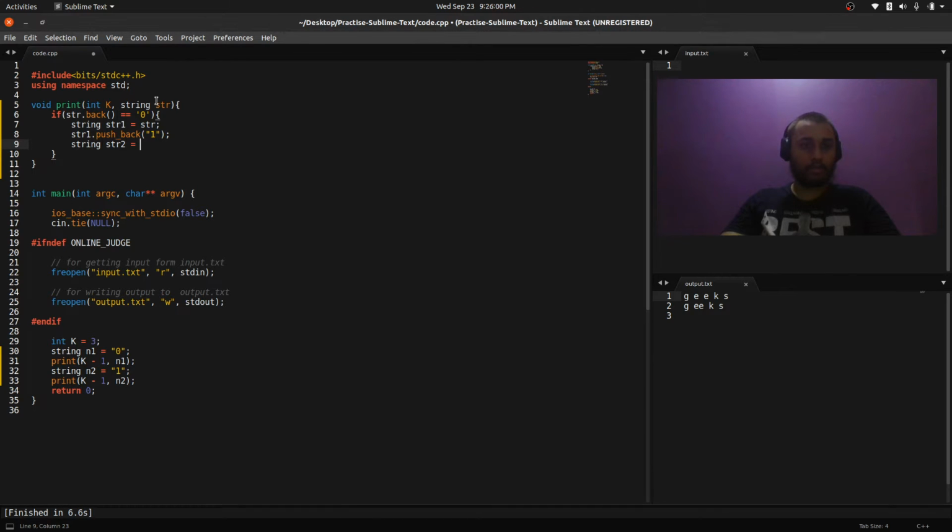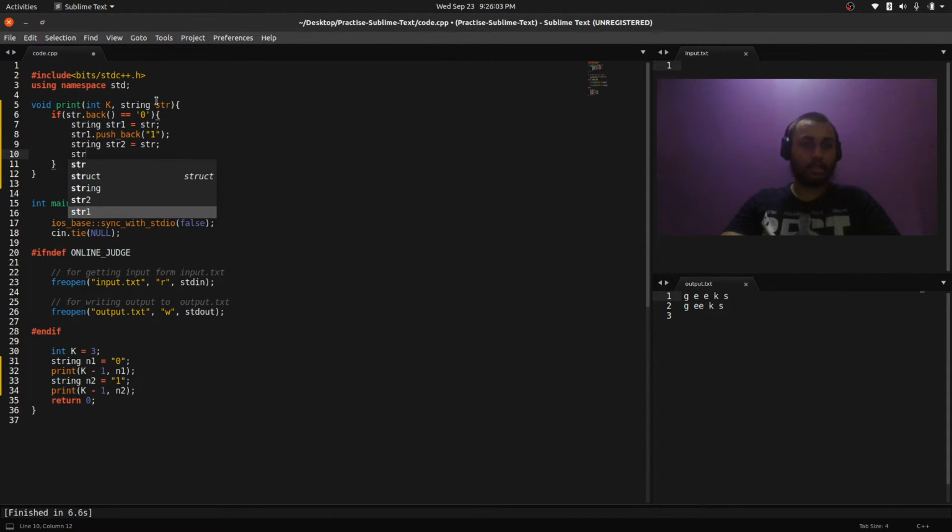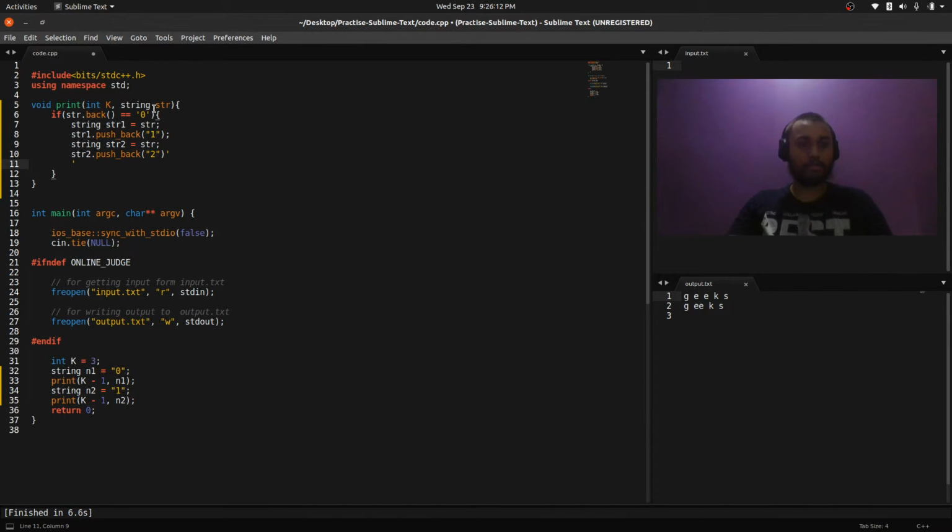We'll also initialize it with str and then str2 dot push back. I made one mistake, I should add 0 over here. We'll call the print function recursively. Now because we have added 1 and 0, we have to do k minus 1 and we have to pass str1, and similarly we'll pass str2.